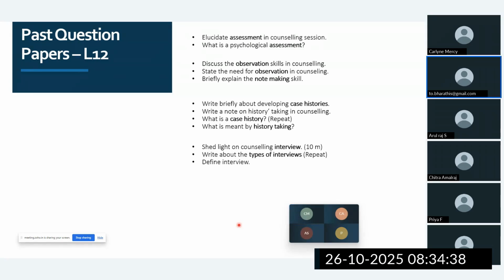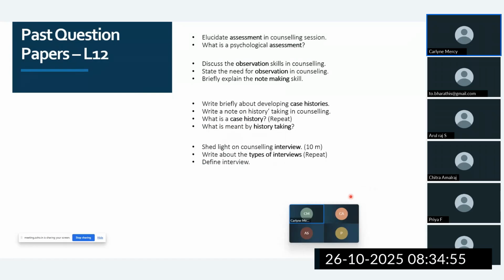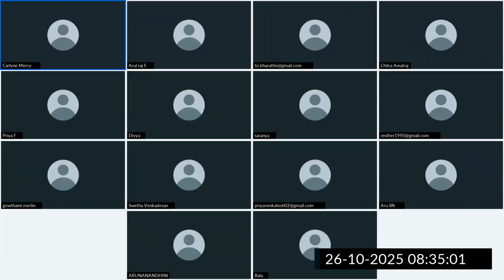I wanted to do justice. Last time I didn't do well, so this time I thought I will put it right. Dry but it's very important. If you want to become a therapist or psychologist, I think you need to know all this. Every observation, every assessment is very important. How you prepare a question, that's very important. In my case, we did many case studies. So I think you have done an excellent job.